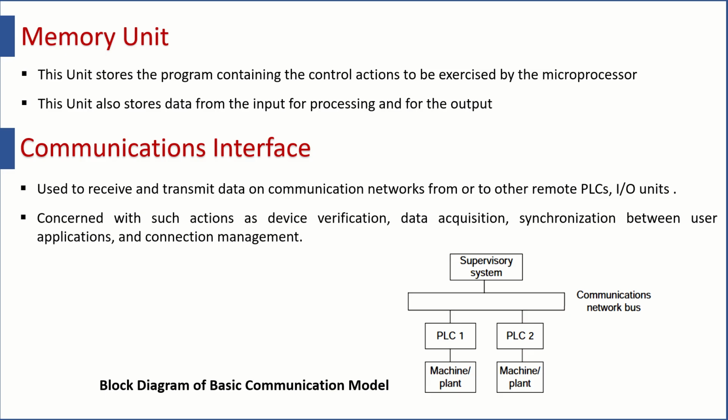Now this communication interface is concerned with actions such as device verification, because whenever you have many devices in a particular network, verification of the particular device with which you want to communicate is very important. Then you have to have synchronization between the user, the application, and across the devices. You need to acquire data from one or many devices, and manage all these things properly. You need to send data to the proper device.